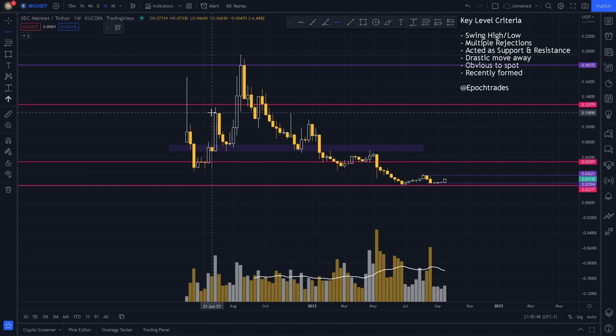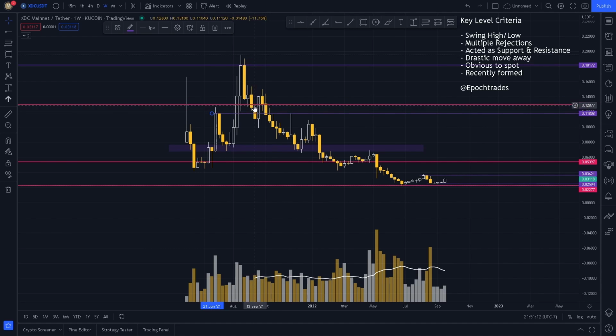This resistance point was established first. As we can see, price came up, reversed. As price came up, it broke right through. And this level is also nearby to our monthly level. So we can see price is very volatile in this area, not sure whether to claim the monthly or the weekly.